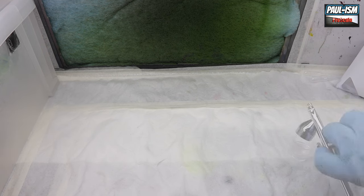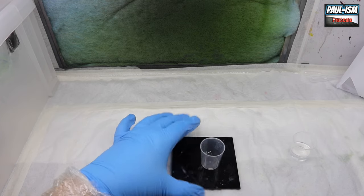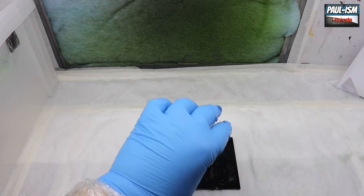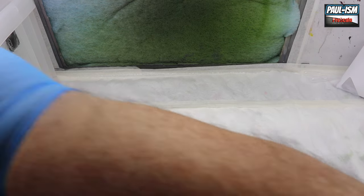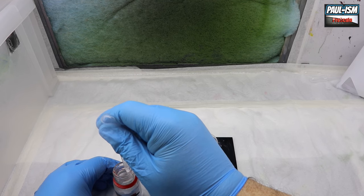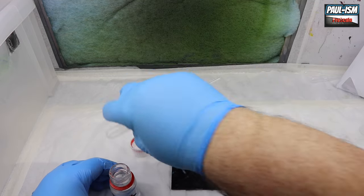With the first coat of 2K down, those parts are left to flash off for 5 minutes. Meanwhile, I've emptied the colour cup back into the original pot of 2K we had. I've got a fresh one, so I can see exactly how much 2K mix I have left behind. And I'm going to thin this a further 10%. So we thinned it 10% to begin with, and we're going to do 10% more now. So if we've got 10 ml of clear mix still left, we're going to put in another milliliter of thinner. Simple as that, not real difficult.